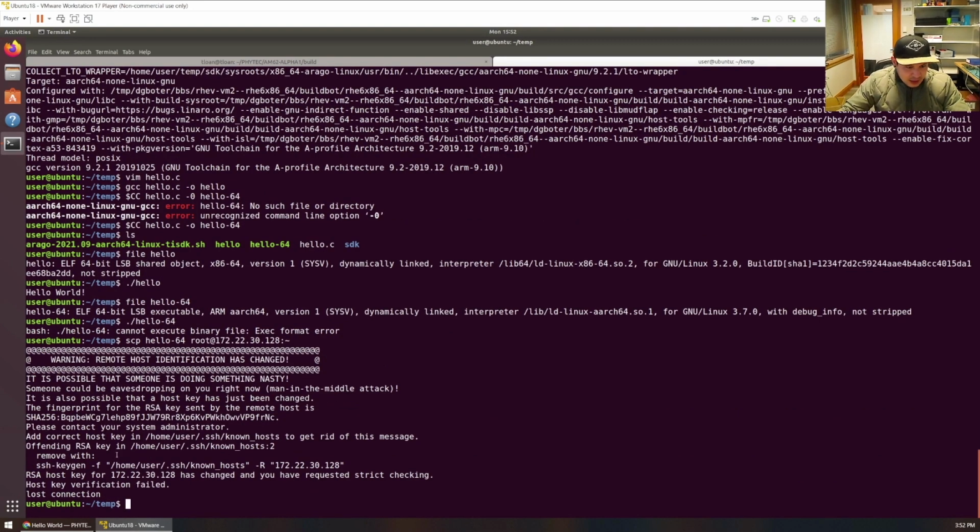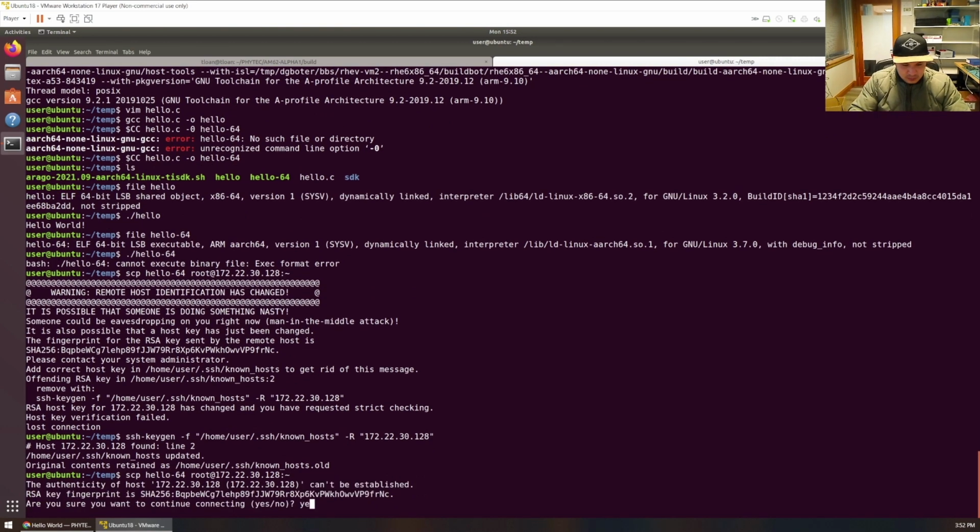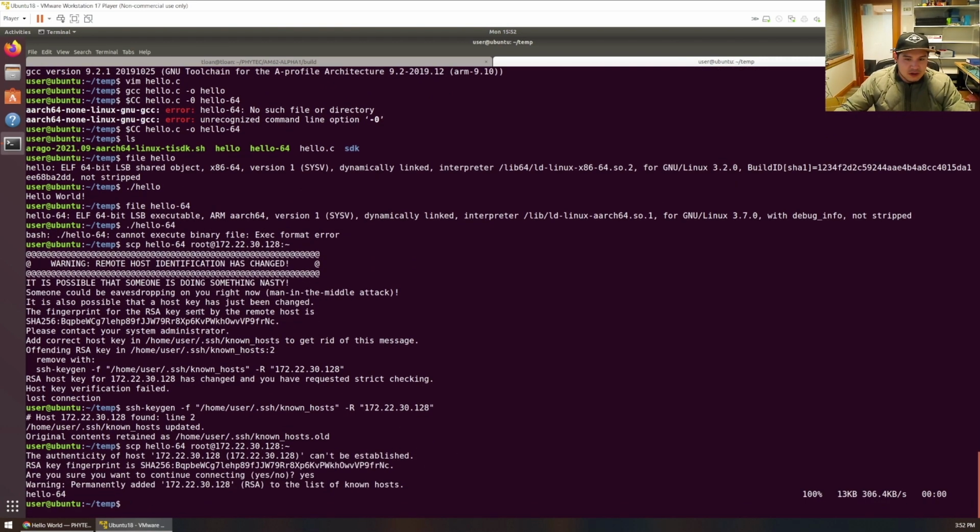Oh, and looks like I have this particular IP address assigned to a different system. Because this is dynamically assigned, this could get reassigned to different systems, right? So it actually tells you how to remove that if this occurs to you. If you're regularly re-updating your SD cards and booting your system module, that host is going to change every time, and it could get that same IP address assigned. So it'll just tell you to remove that known host with this command, and we need to give that a second try here. Easy as that. So if you ever run into that, you know how to fix it.